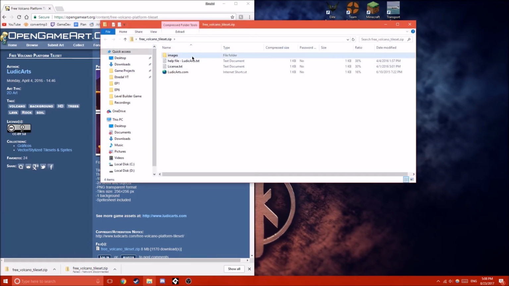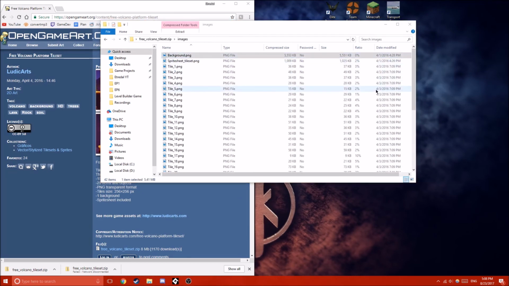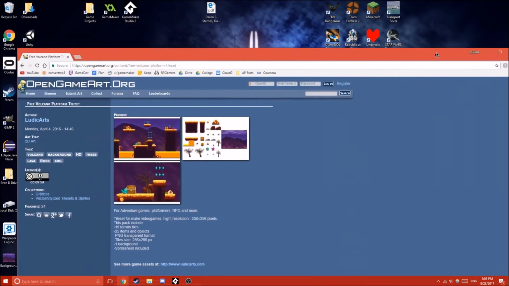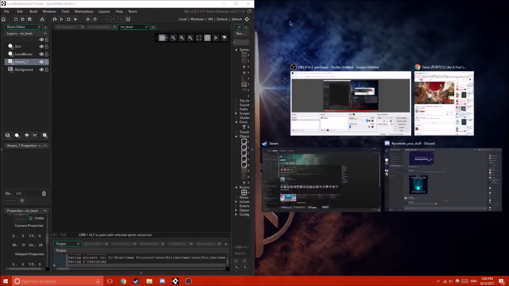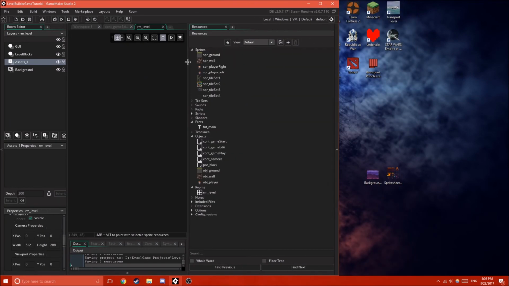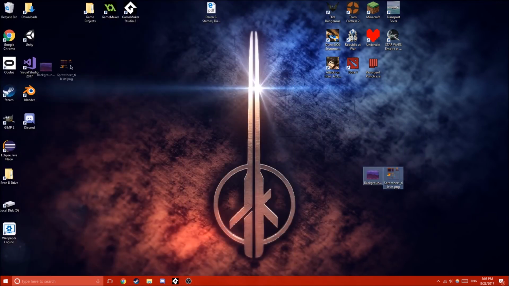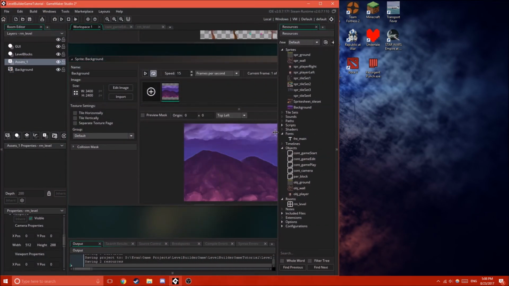So we just need the images, and wow, do we get a lot. I'll just take this, and I'll take this. Those are the only two that we'll need. They have it all separated out for us, but we don't need that. Okay, I'll move these two over. We can delete that, and we can open GameMaker and place them in if it'll let us. So place those two in, and we don't need these anymore because GameMaker itself actually has its own directory that it saves all these images in.